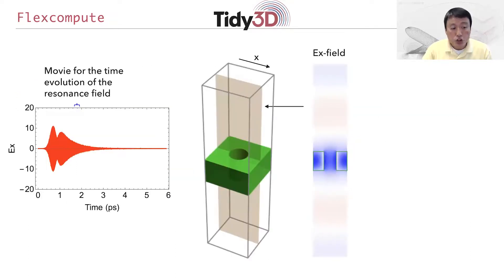So having generated such a field as a function of time plot, you can then select a particular time duration during which the system is going through pure exponential decay. For example, we can select the time duration as roughly indicated by the blue brace there. And at that time duration, you can then take a look at how the field distribution looks like. Since you are in the time where the system is going through pure exponential decay now, it gives you a sense of how the resonance looks like.